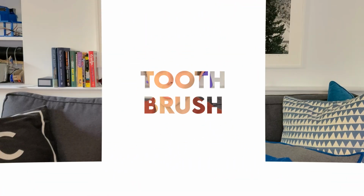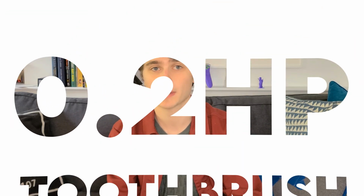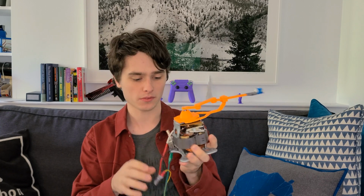So now I've got a 2 horsepower toothbrush, which really, in effect, is more of a 0.2 horsepower toothbrush, as I'm only running it at 12 volts because I don't want to kill myself. Anyways, shall we give it a test? Alright, so I haven't tested it in its final state yet, so there is a good to fair chance that it just spontaneously combusts. But anyways, let's give it a go. Here goes nothing.